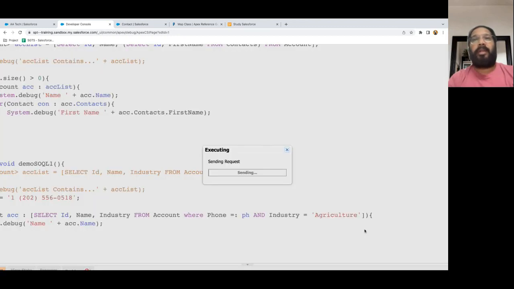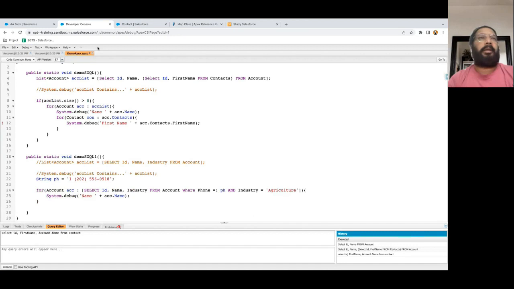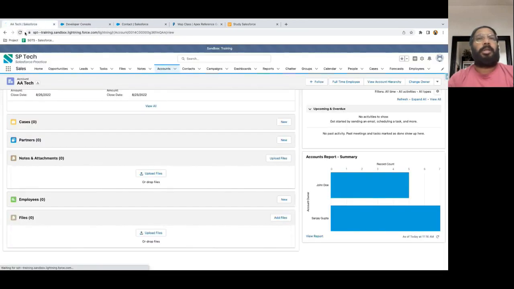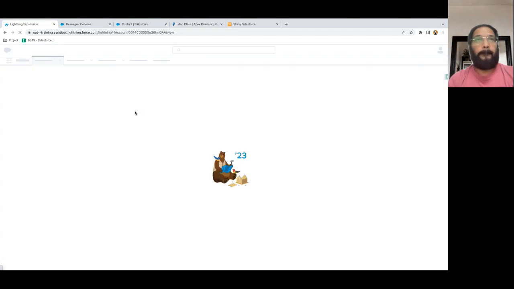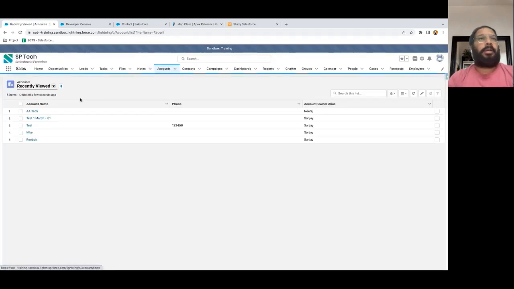If I click execute, it will be executed and your result will be available on the UI. If you refresh the page, under accounts, here you can see test 1st March 01 is created.